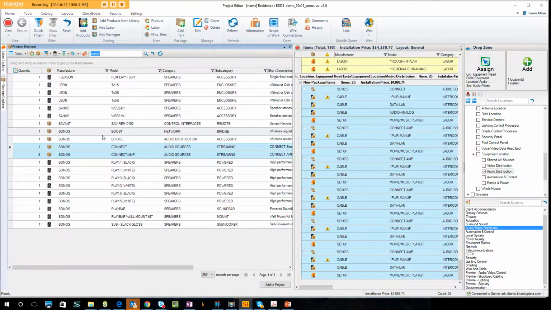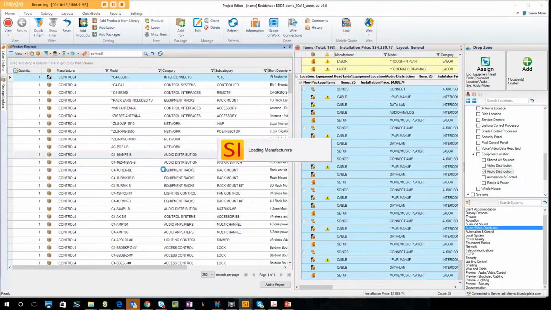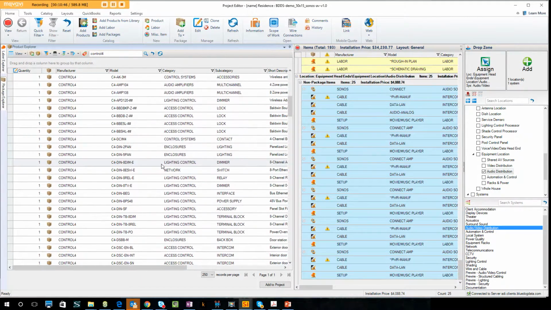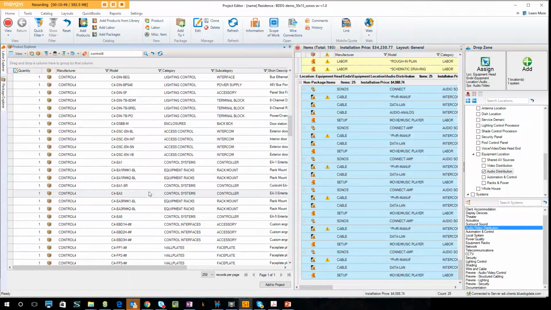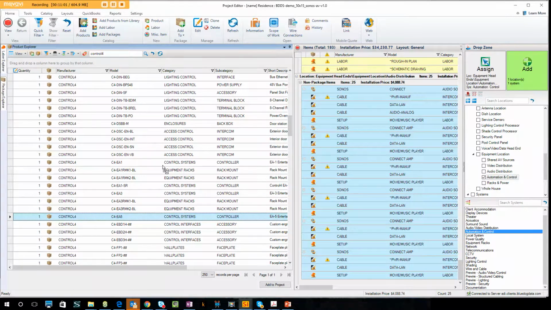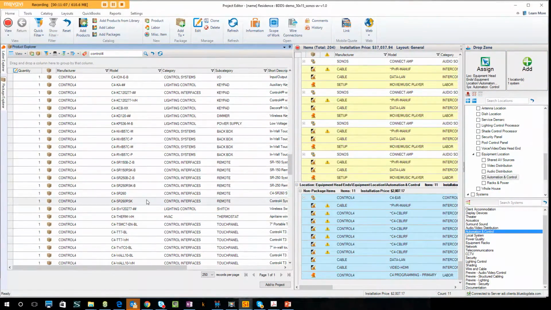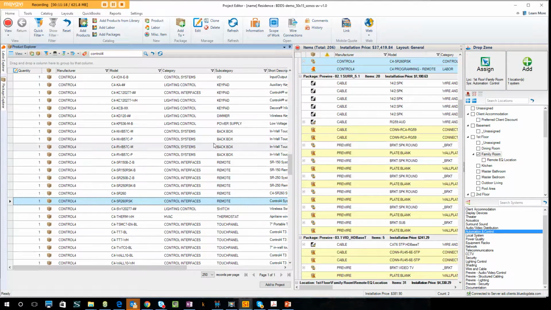Control4 is popular these days. So let's just jump over to Control4. Let's go ahead and put one of the new EA, say an EA5, and this is going to now be under the system of automation control. We'll move that to automation control as a location, so we can drop that in, and then we're going to want to grab a remote control for the family room. Scroll back up, family room, and drop that guy in.